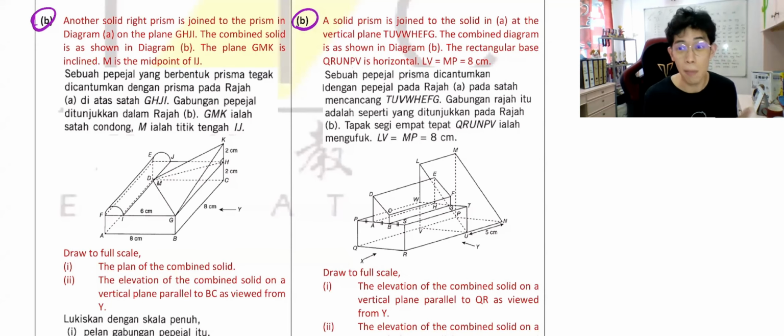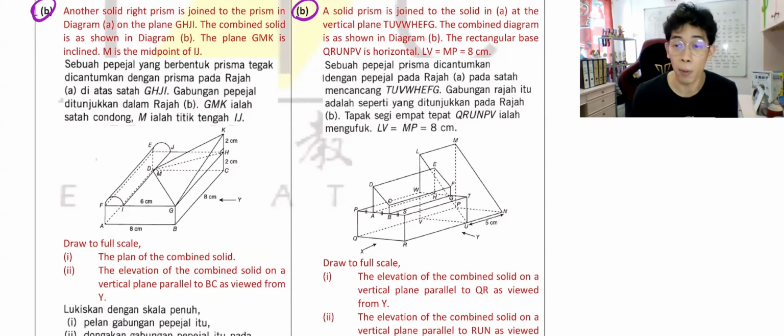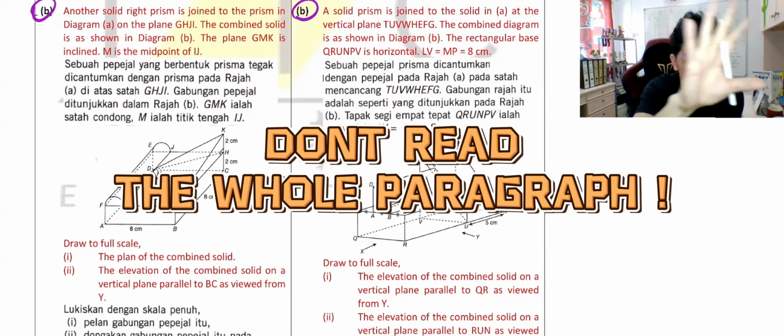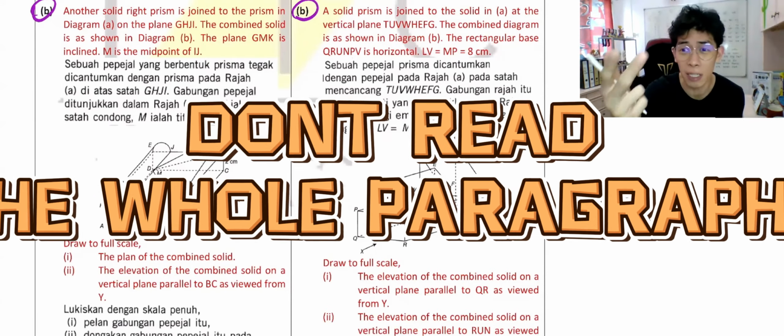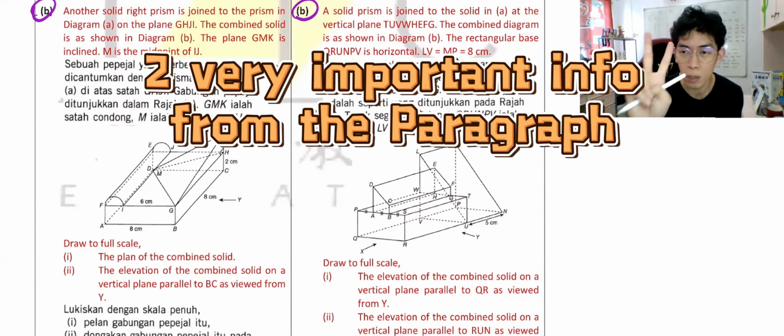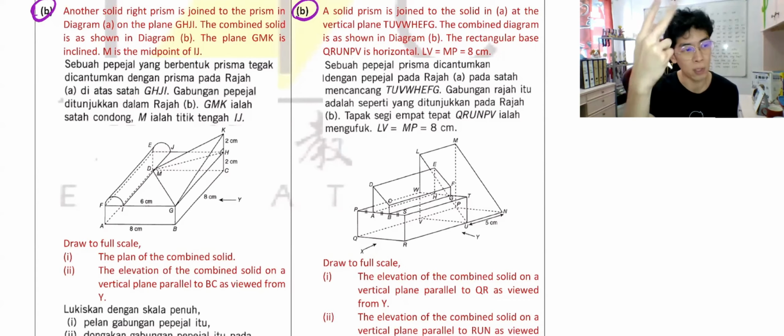90 degrees. I remember I said the next very important message when you do a particular question. Don't focus on reading every single part, because for horizontal, vertical, incline, everything you can see yourself. The important thing is you skip everything and focus on 2 things. What are the 2 main pieces of info that you have to be very sensitive to? Okay, let's see if this class can answer me or not. Yesterday, 2 students were pros. One is Mason, the other one is Jiachen. In seconds only, they gave me the 2 answers already.